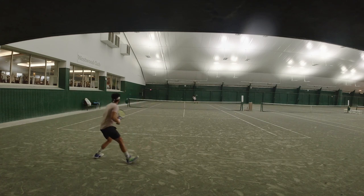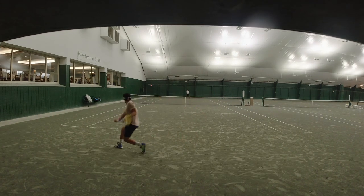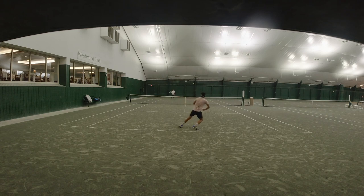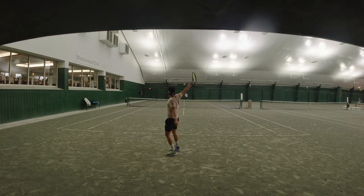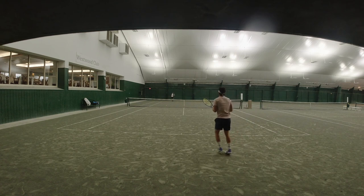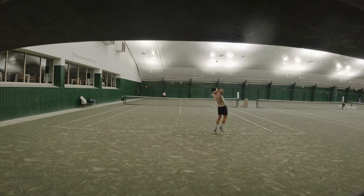The other thing I wanted to touch on was the launch angle — that was an adjustment for sure. Normally I have a bad habit of hitting pretty shallow groundies and need to get some depth on them. With my loopy forehand at 50 pound tension with these strings, the adjustment period had numerous forehands flying way beyond the baseline. That's not a criticism of the racket — it's perfectly normal given the adjustment period playing with any new stick. So I'm going to give this thing a fair shot — at least four weeks with it to thoroughly gel with it.